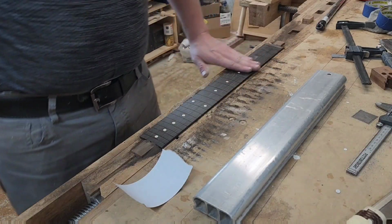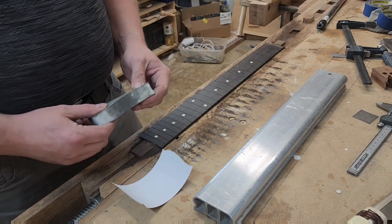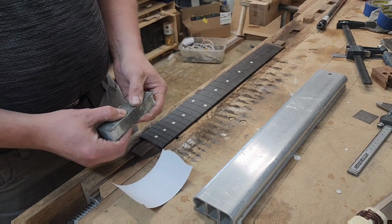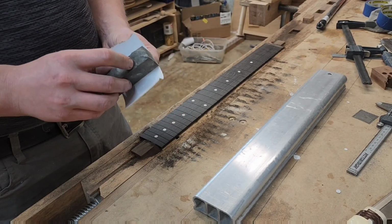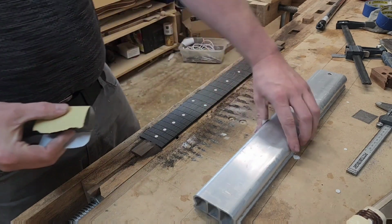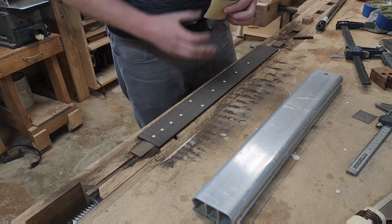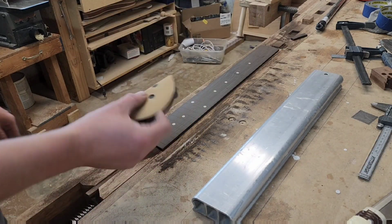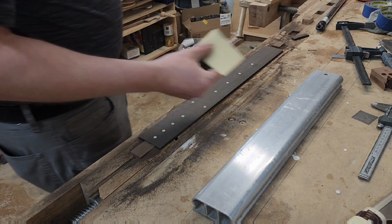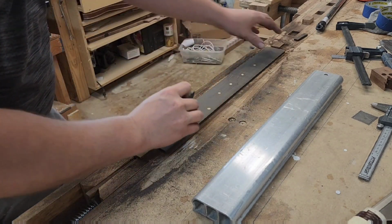A little bit more sanding. I want to make sure that I don't change this radius. What I like to use is a foam backer, pretty stiff foam backer. And I'm going to go up a couple of grits right here. This is 80 on the sanding block, so up to 120 now. And 180 grit, 220 grit, 320, 400, and 600.